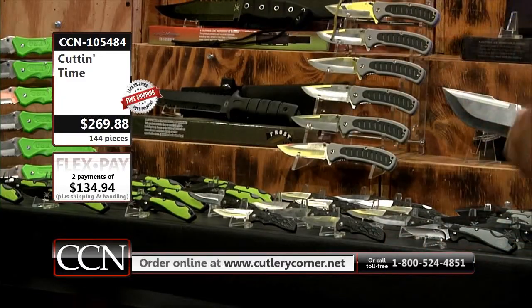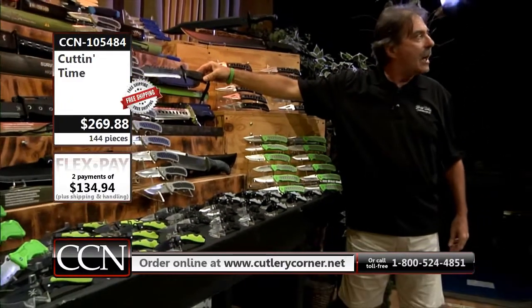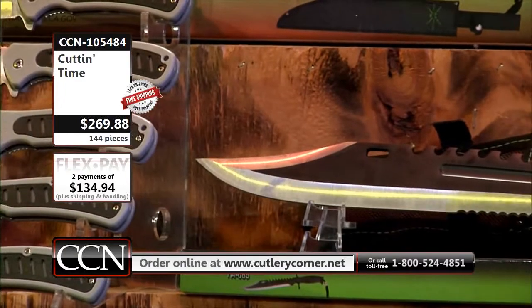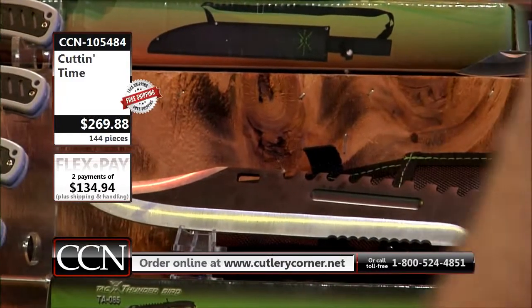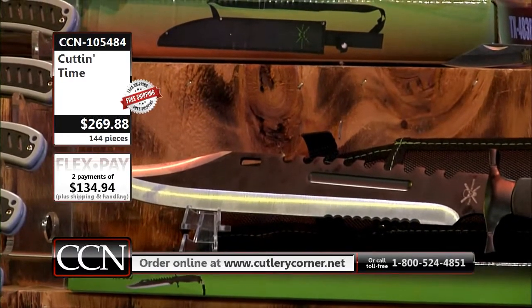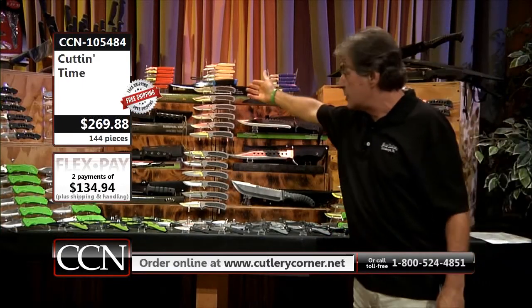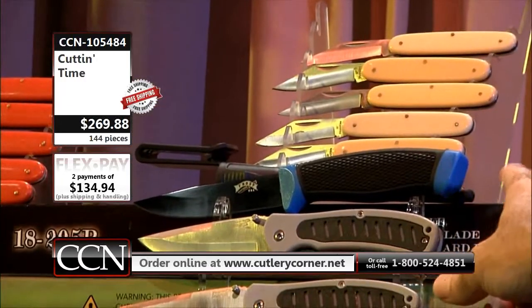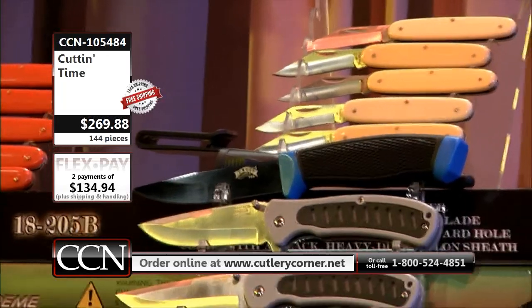Then we're going to have the big bowie — they call it a 16 inch, done in wooden handling with a two-tone blade finish, black oxide as well as some stainless. That's a black pack wood — actually a wooden handle, full tang, bolted on. Three of them do come with lanyards. One of the big 25-inch machetes — the bait knife is probably one of my favorite knives in this whole entire set. I actually use it more for deer hunting than any other knife in here. And that sucker right there — you better watch it. It will get you. It is sharp, actually mirror polished. Very keen edge in that 3CR13 MOV high carbon stainless steel.